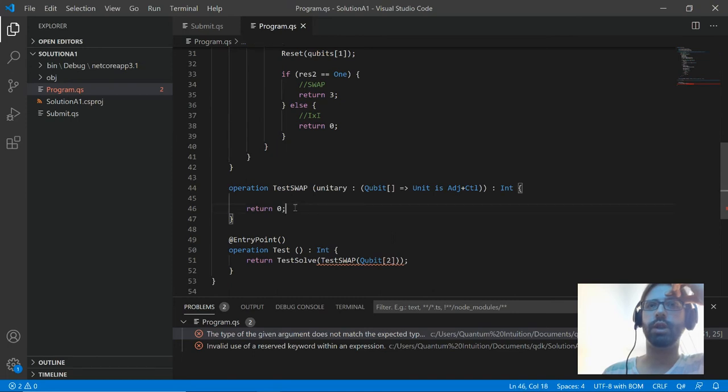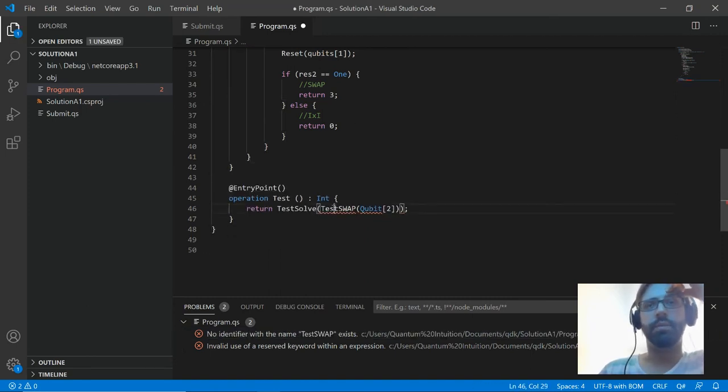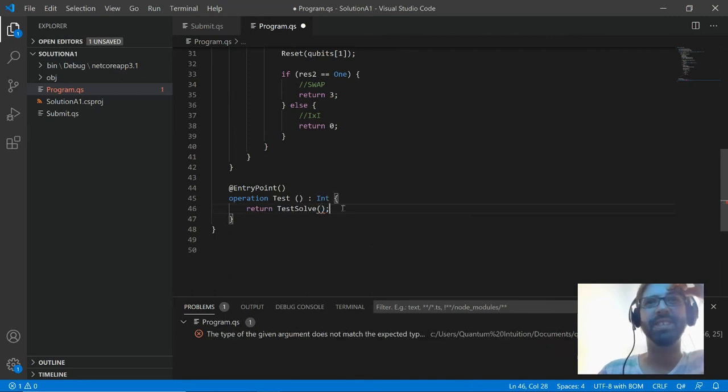It should return a swap. It should return these, so whatever. That's basic programming.